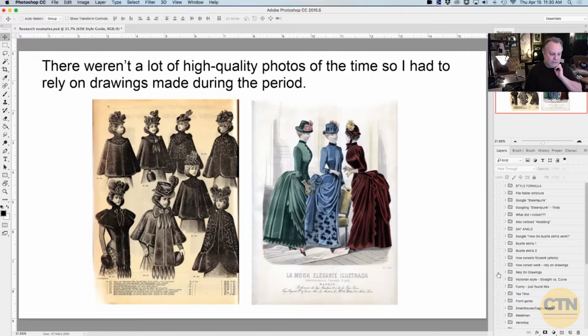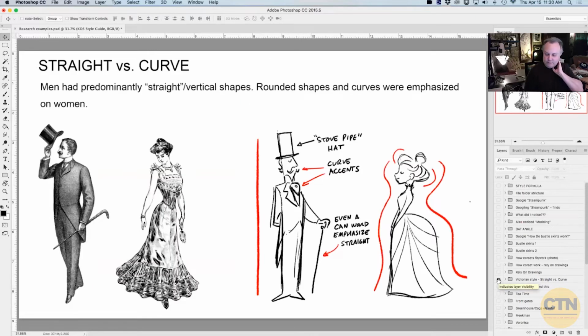When I did a deeper study of it, I found something very much like in traditional drawing: you want to have straights versus curves. I also noticed that the culture supported that as well. Men had predominantly straight vertical shapes in their tailoring, very simplified too, whereas women tended to emphasize more rounded shapes and curves, in direct contrast to men.